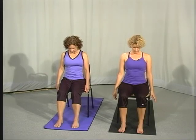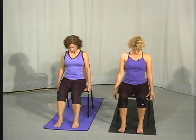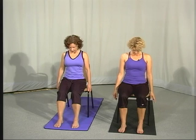Now this time we're going to take our chin towards our chest. So let's start with another breath in. On your exhale, go ahead and just start to tuck this chin towards the chest, looking towards the floor, pain-free range. Let's take another breath in. Another breath out. Now on your in-breath, I'd like for you to imagine you've got a little mini string of pearls in that neck of yours, and just start to roll your head right back up on the in-breath. Nice and easy. Back to sitting tall.